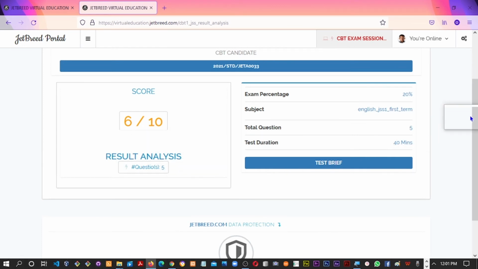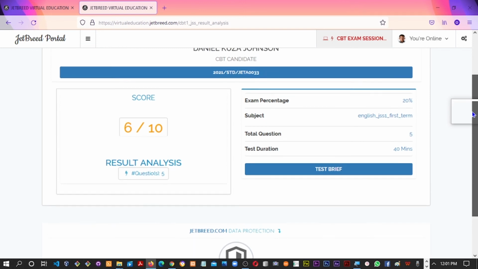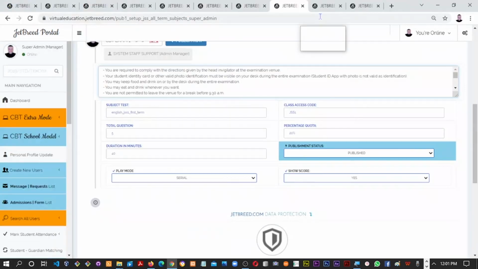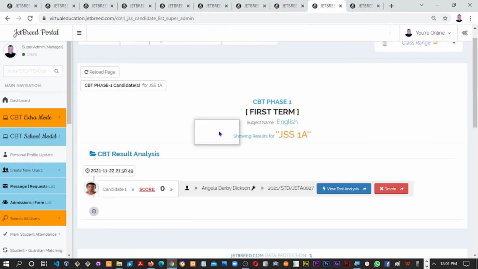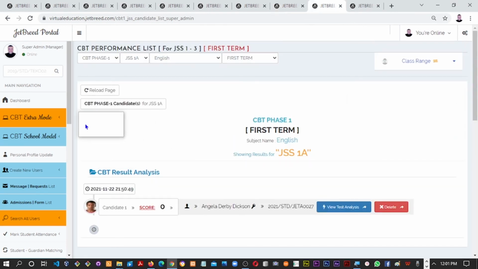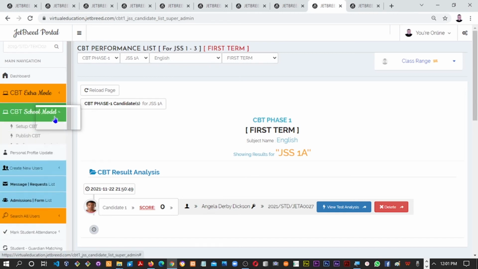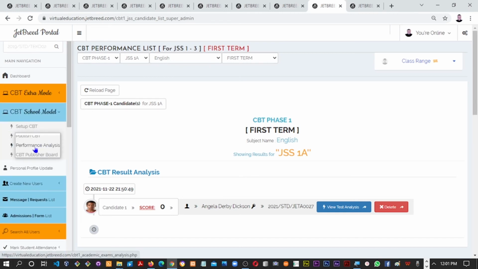Now, if they go further to demand the transcript, you go over to your admin area. Remember we were here before. To get here, you click on this and then performance analysis over here. Are you seeing that? So school model, performance analysis will bring you here. Go to the very class and the very subject, and let's not reload this page, so that we will see that someone like Johnson has also written this exam, along with Angela who is already here. You can click reload here, or use the conventional reload up here. So click reload.